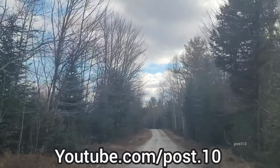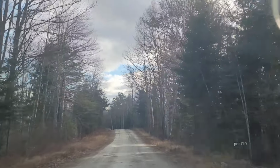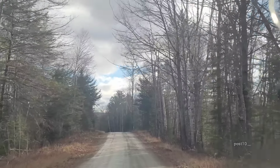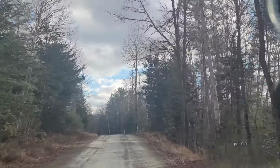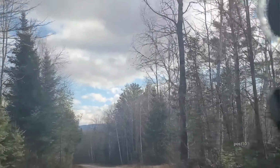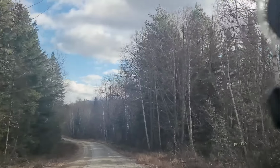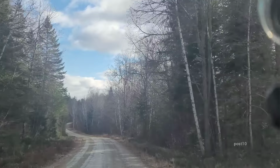Hey everyone, today I came out to do an update on a culvert pipe that we unclogged during the summertime, and to my surprise, the beavers have completely plugged it up once again. And I don't think the ice on the pond is very thick, so we're gonna smash it out of the way today, and we're gonna unclog that culvert and get that thing drained back.